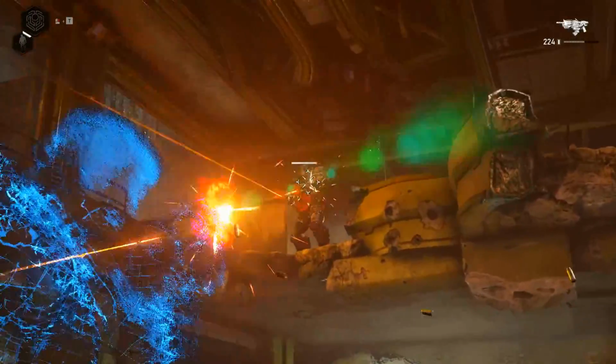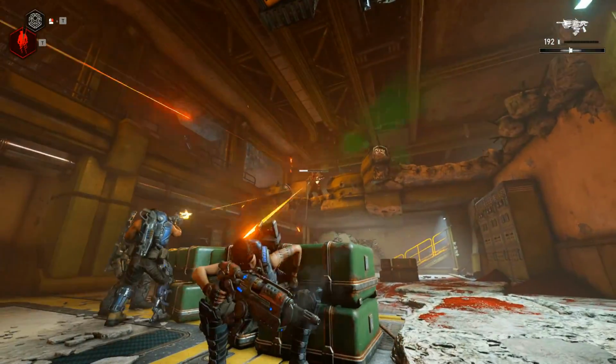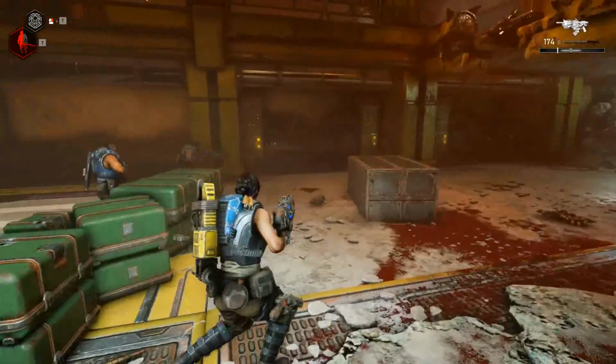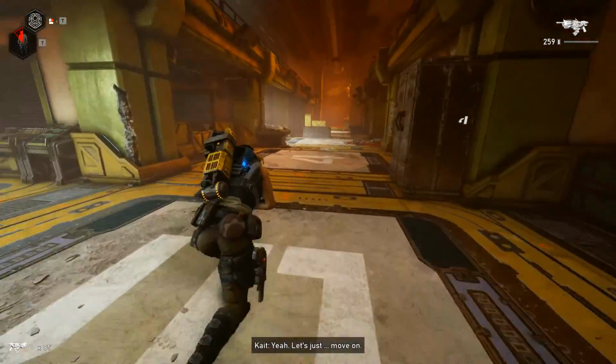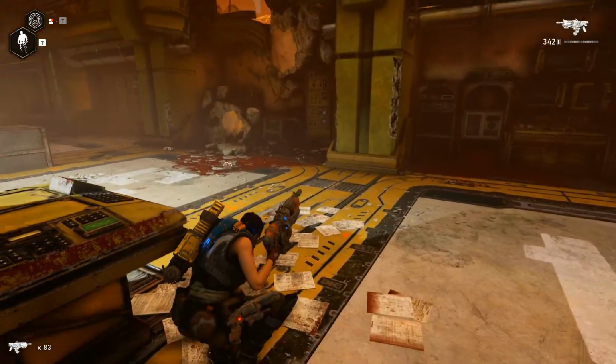I'm not gonna trust that. I don't know if the drop shuttle will work when he's on a different level. It doesn't matter. Okay, swarm assholes will be wiped clean. I'm aware of how that sounded. Yeah, let's just move on. Okay, I'd appreciate that.